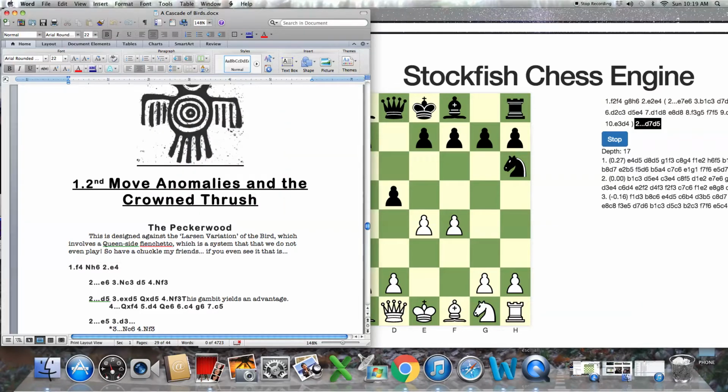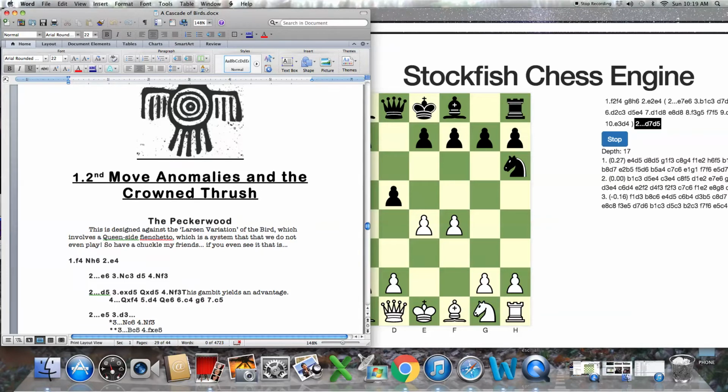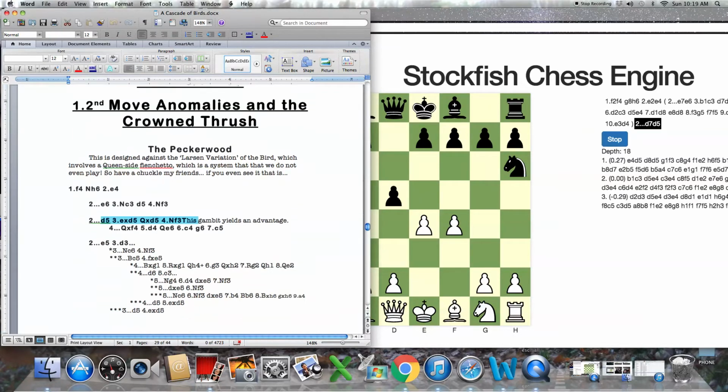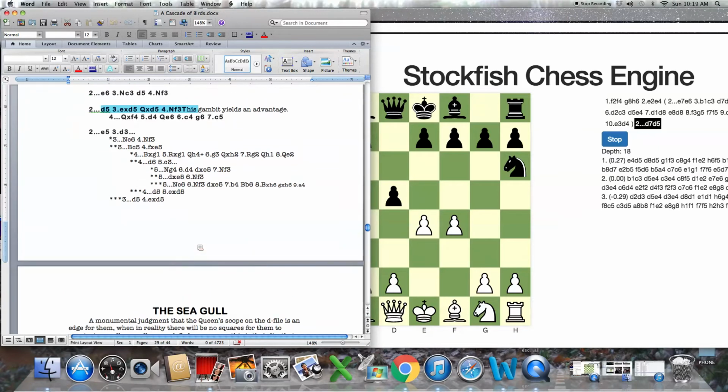Excuse me for a second. So I typed up this Word document for all my studies, and I'm trying to show this 2 d5 to be an advantage to white. So this is what the book recommends.